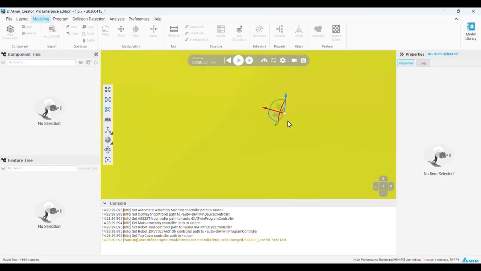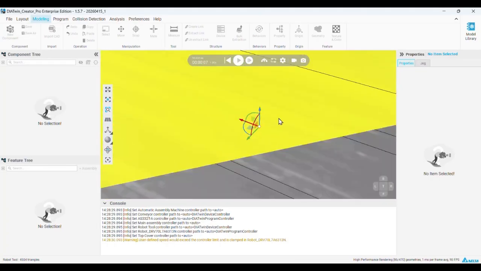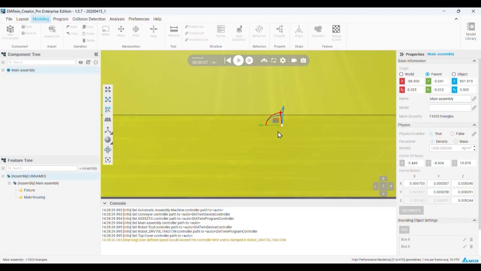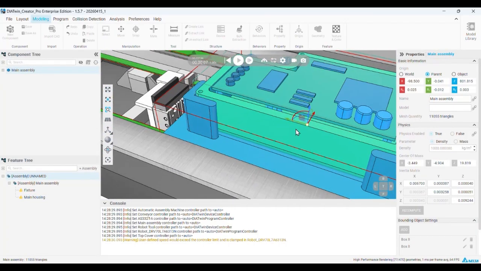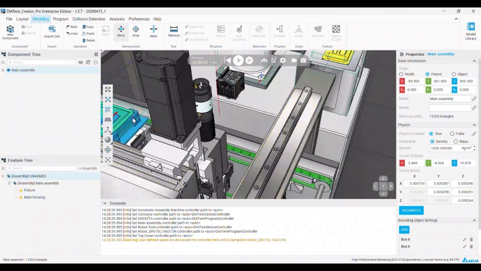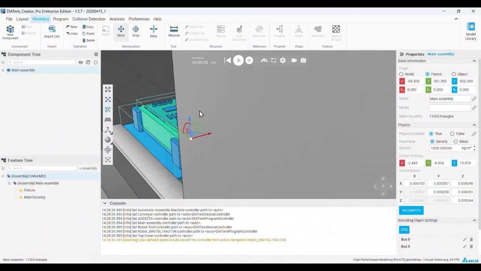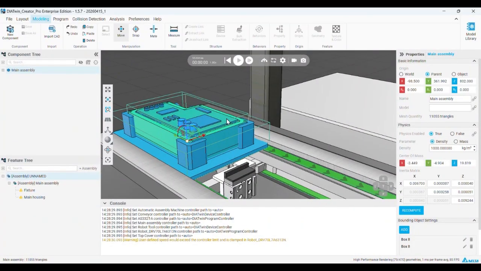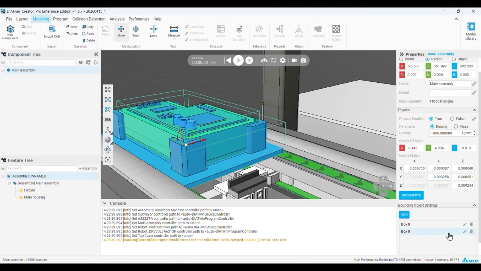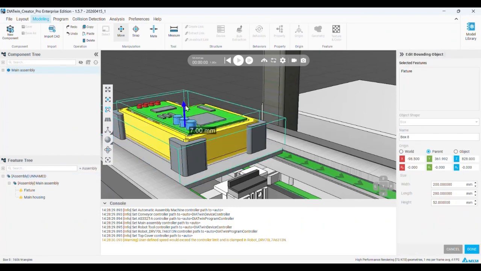So for this product, sorry. Okay, maybe you can try one thing. Go to modeling. Here's the main assembly, right? Reset the simulation. I think we don't need this box. We can only use the box of the plate. We don't need the box of the product because it's too high. So maybe we can check out which one is the base, right?